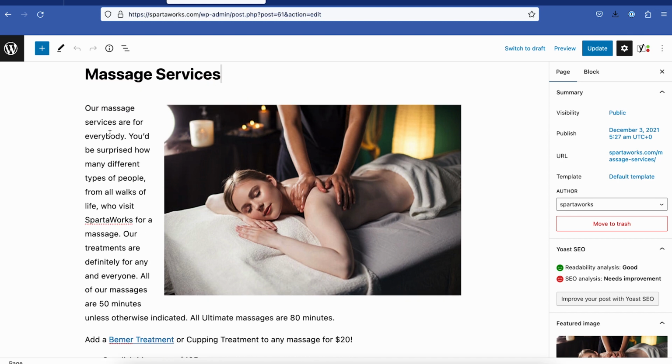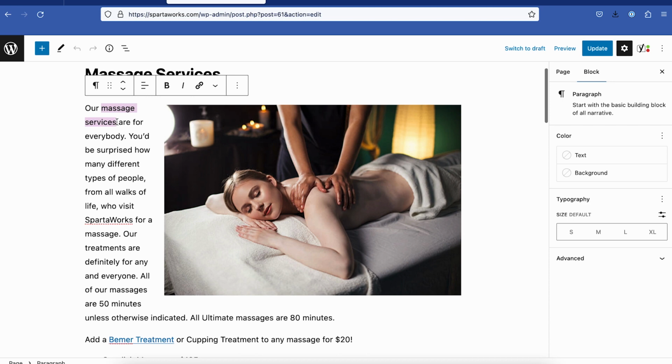And then what I like to tell clients is to put your most important keyword in the first sentence of body copy and then forget about it. After that, just write normally and your keyword will appear naturally throughout the rest of the body content. So if you read something about keyword densities and all that, just don't worry about it. Write a good first sentence with your good keyword in it, and then write naturally, and all the variations and permutations of your keyword will appear naturally, and that's what both robots and people want to see.